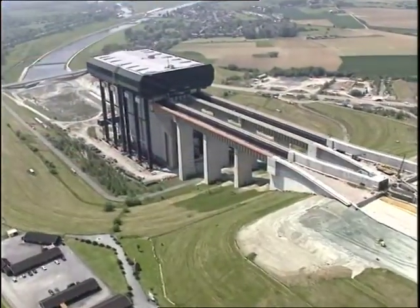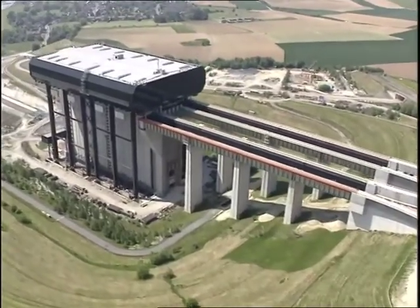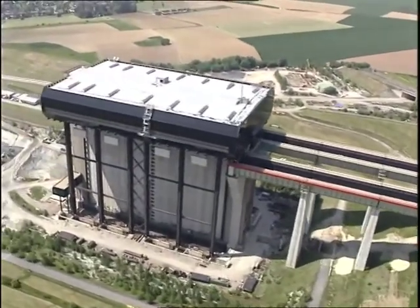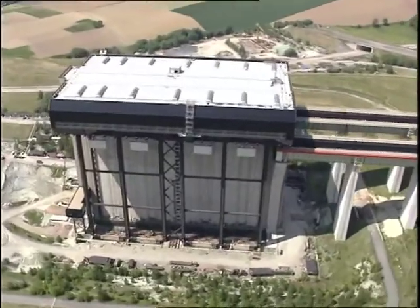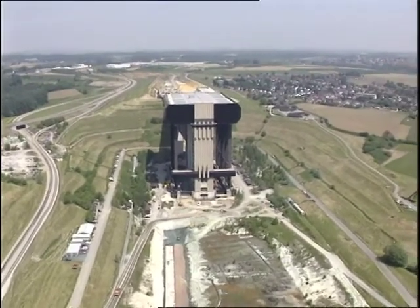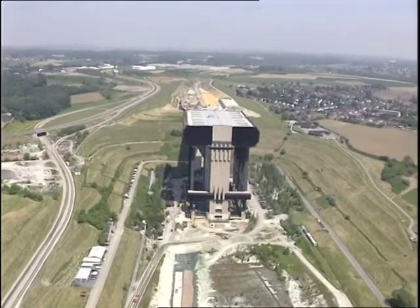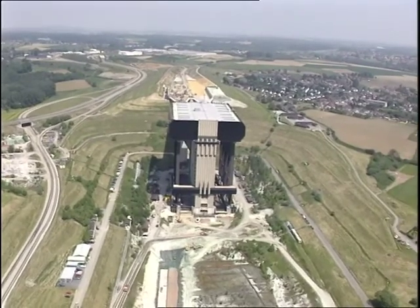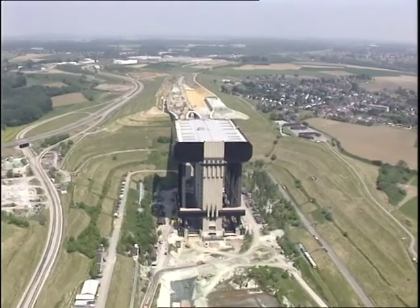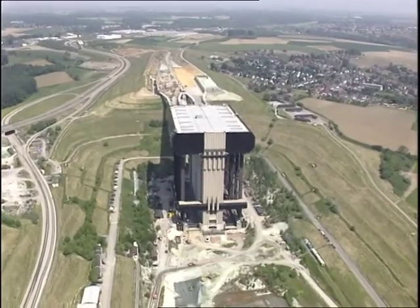This canal, intended for loads of up to 300 tonnes, is too small for today's requirements. Europe-wide agreements dating back to 1950 provided for the Belgian network to take loads of up to 1,350 tonnes, and a new canal has been dug. Here are the works at Strépy-Thieu, where a huge lift is under construction. This one lift will replace all four lifts and two locks. The 1,350-tonne boats will be taken down 74 metres in one go. Once they get to the top of the giant lift, they will continue by means of a canal bridge which will connect up with the Upper Reach.